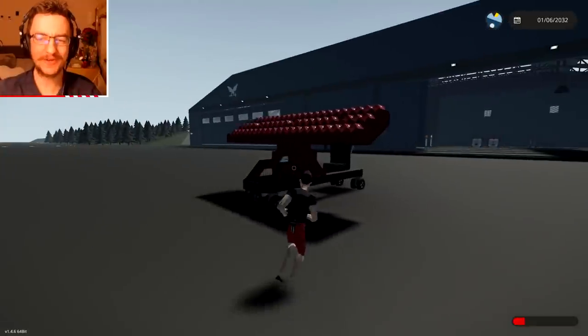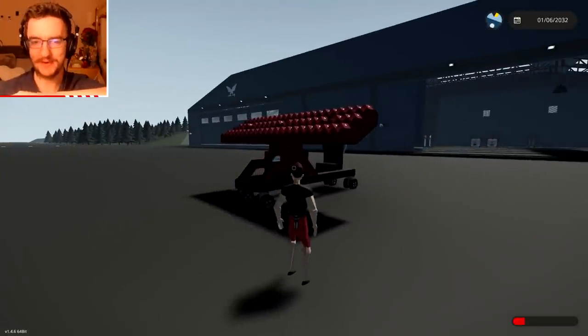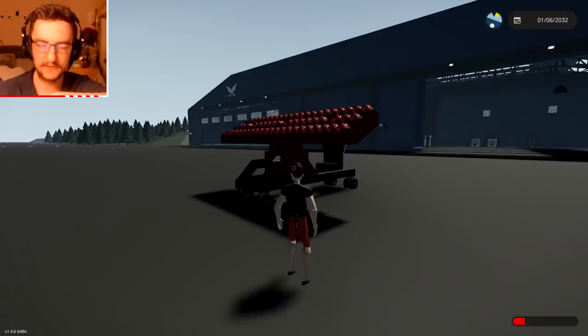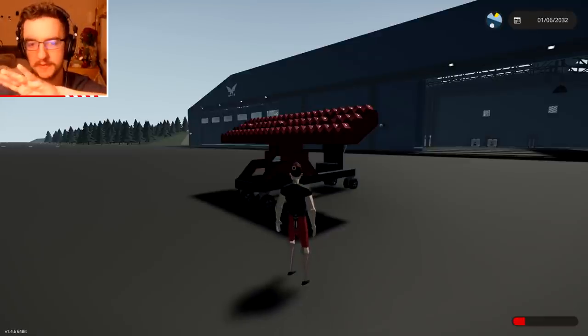I want to try and build an actual mortar, one where we put just a warhead into a tube, and then it fires it out. I don't really know how I would end up doing that, but I think it would be pretty cool.